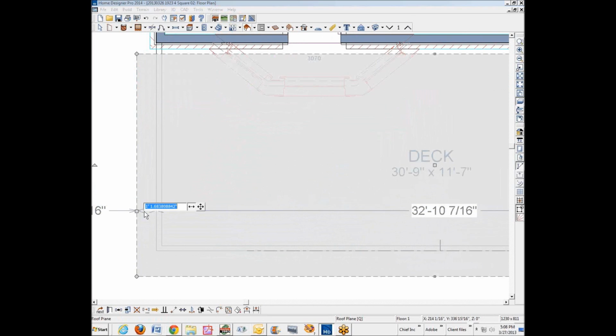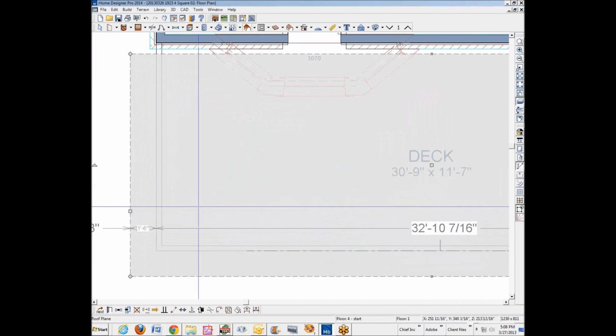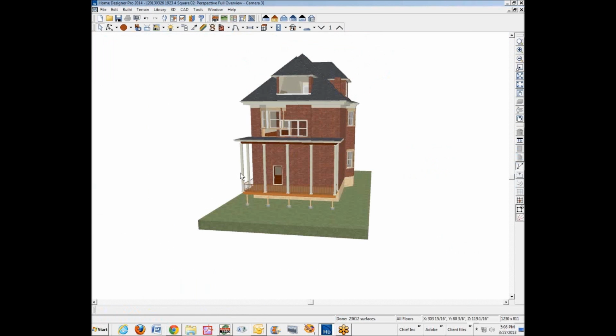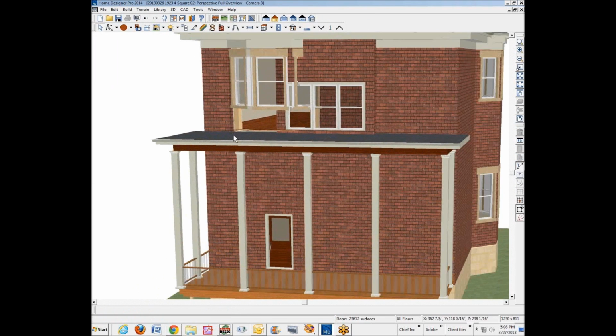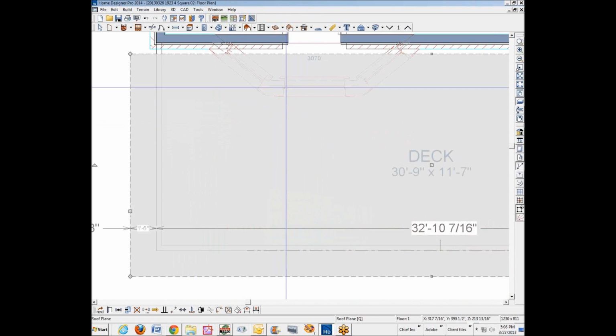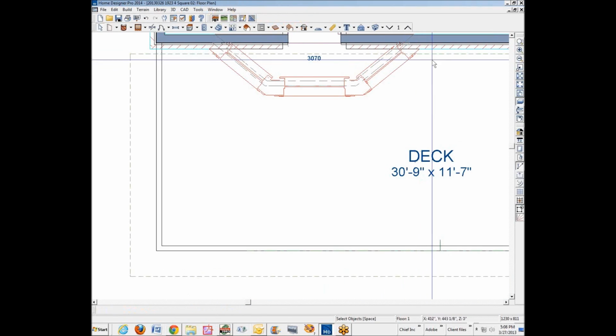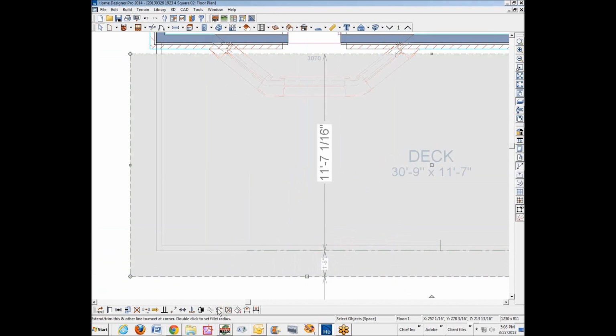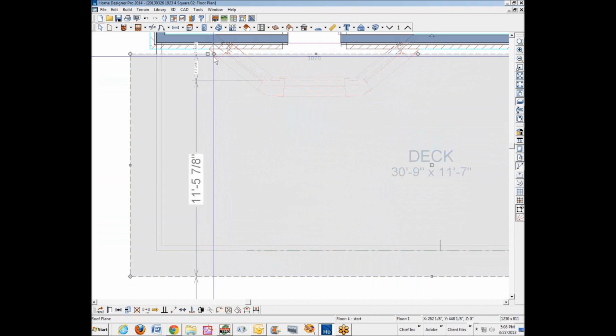Okay, we'll take a look at this. Yeah, okay, now that's being caused, the roof plane's running through the bay. I didn't cut the roof out for that. That's my bad. Put some breaks in the roof and fix that up.